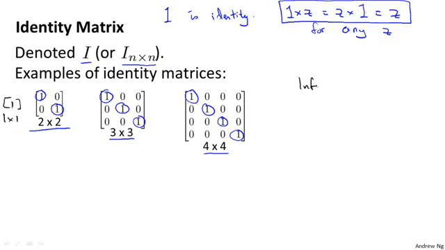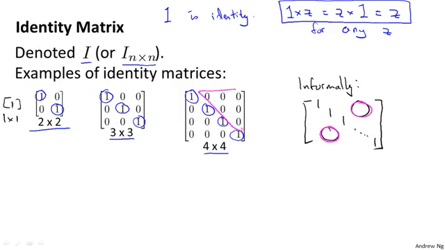Informally, when I or others are being sloppy, very often we'll write the identity matrix using this notation. I draw square brackets, write 1, 1, 1, dot, dot, dot, 1, and then somewhat sloppily write a bunch of zeros there. This big 0 and this big 0 are meant to denote that this matrix is 0 everywhere except for the diagonal. So this is just how I might sloppily write the identity matrix.